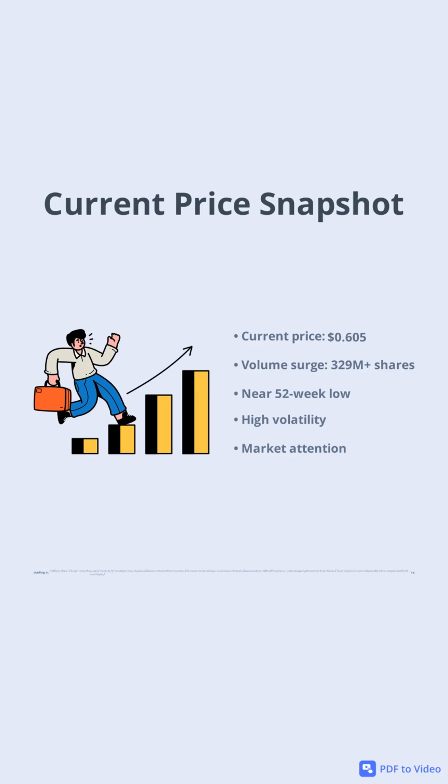The most recent trading session saw a substantial volume of over 329 million shares, indicating heightened market activity. This price point is especially notable when compared to the 52-week high of $14 and the 52-week low of 0.332, placing EVTV near its lowest levels of the year. Let's explore what's driving this movement.